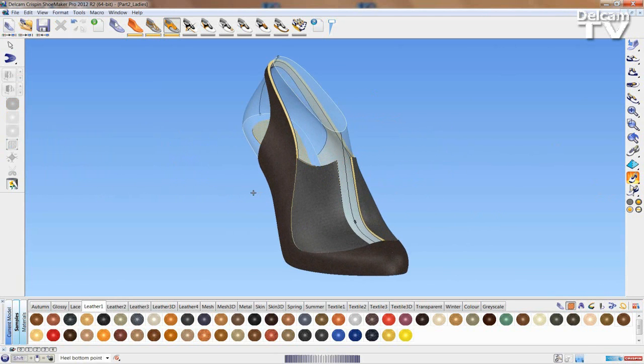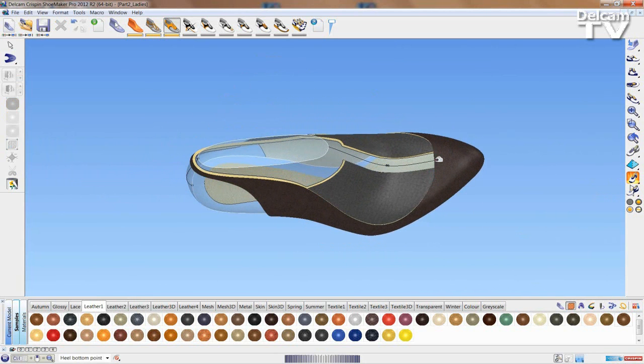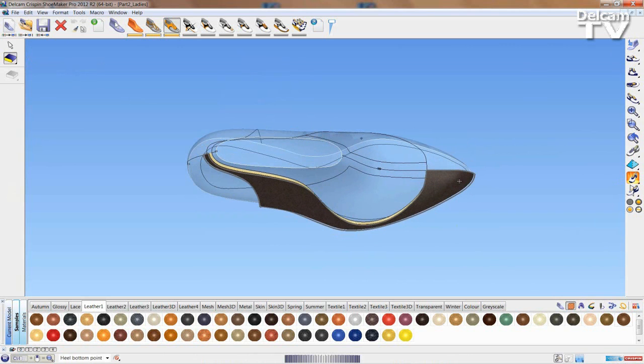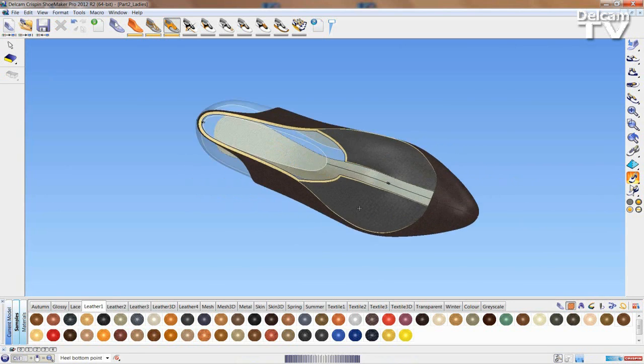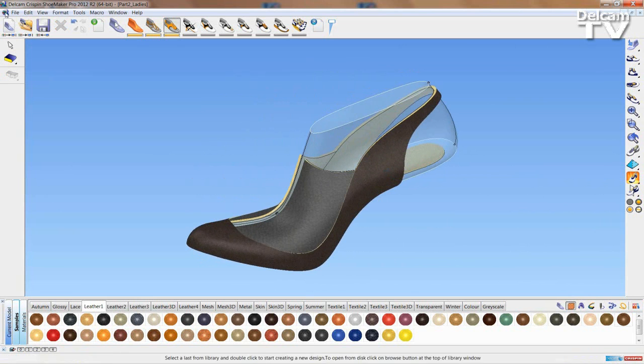Now that the panels are completed, we're going to add an edge treatment. We're going to create a closed seam down the front of the shoe. To do this, first select the Create Piece Edge treatment from the left-hand side. Select the piece on the outside, and then this edge down the front of the last. Then select the seam icon from the left-hand side. Again, right-click to exit this mode, and the seam is created. Do the same on the panel on the inside of the shoe.